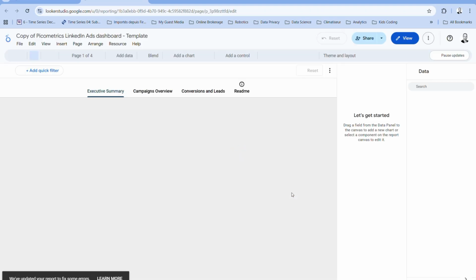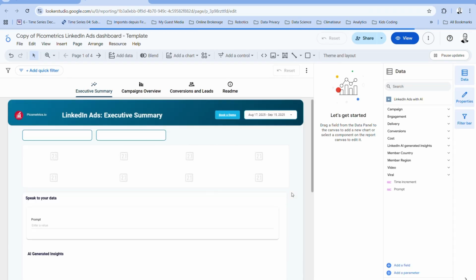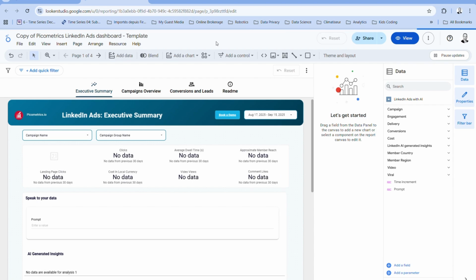And it's gonna go now and grab the LinkedIn ads template and bring all the data from your ad account. So here it says no data because I have no data for this time frame.